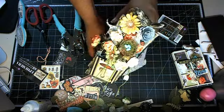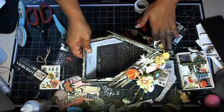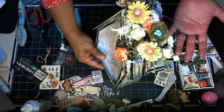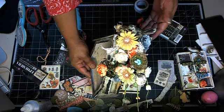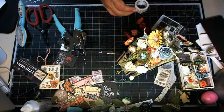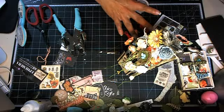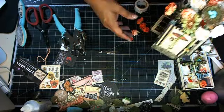For now, here's the base of the project. It's not the base. Well, kind of, sort of is. It's the base of our home base for our little birdies to live in, right? You'll notice on the side right here, I put the word hello and then one of the wooden pieces. I'm going to do that later. So I'm going to put this to the side.